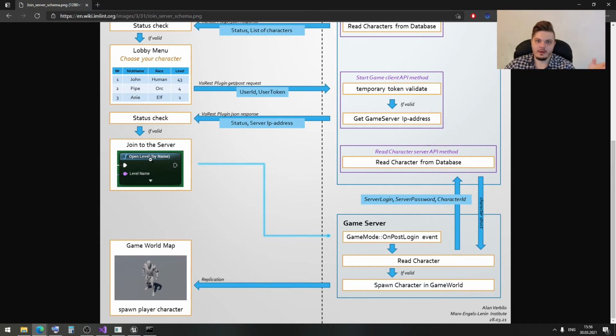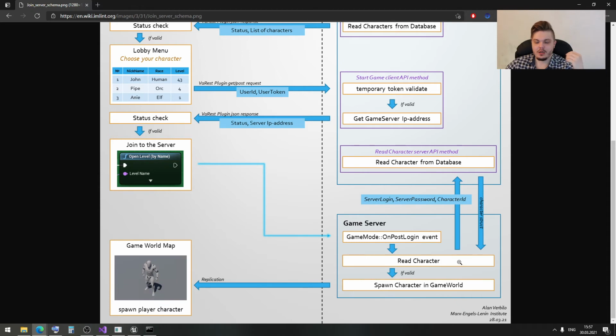Then our game client will open this server IP address, and on the server we'll call the on post login event in the game mode C++ class or blueprint. Great. Then this on post login event will call the read character method.